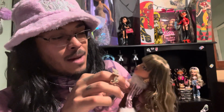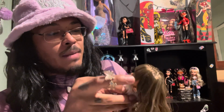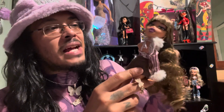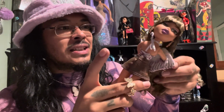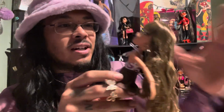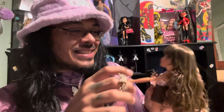Yes. And honestly, I'm over this jacket because I've seen her in it for so long, my version, and it looks pretty much the same. And honestly, I didn't realize until recently that she has another outfit. She has a shirt underneath this, and I had no clue. Talk about a reveal too. You don't see the shirt whatsoever. Here it is. Yes. Let me fix her.